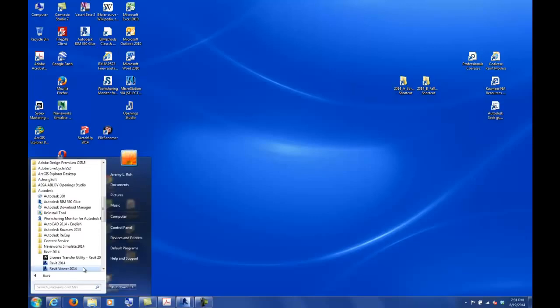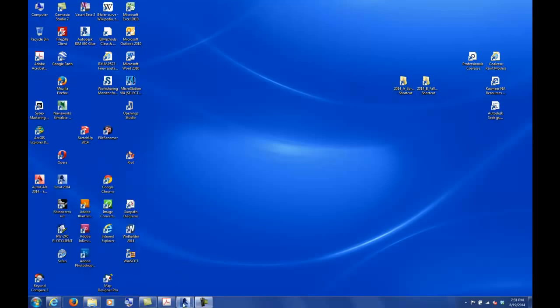If you do that by accident, let me know and I can tell you a way to get into the regular Revit program. Essentially the viewer's there so that I can let my boss get into my model and look at it and do whatever they want, but I know they're not going to mess it up and start moving doors and windows around. So just make sure you're always opening up Revit 2014.